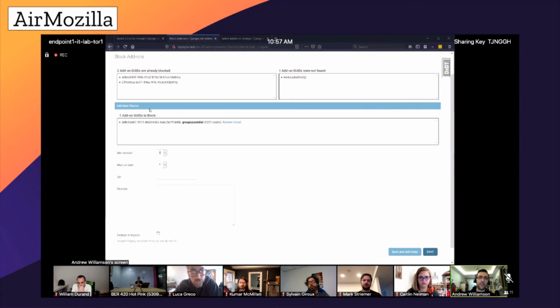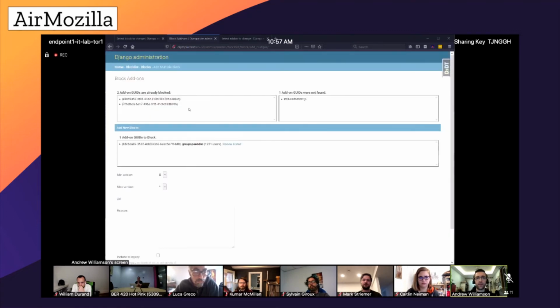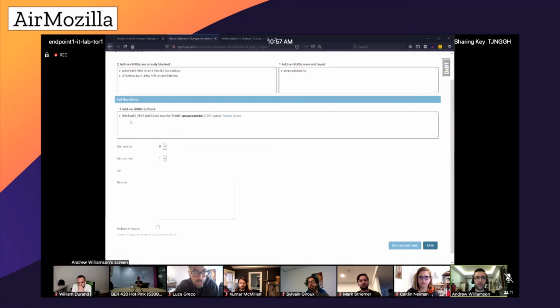And any GUIDs which have already been blocked in their entirety, from 0 to maximum version ever, are ignored. But new ones are listed here, and so are any GUIDs which are only blocked for a partial part of the range at the moment that we want to override.